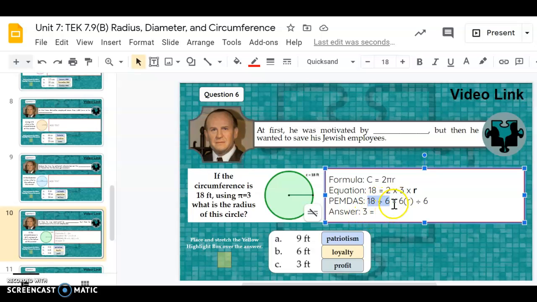I bring down my equal sign. Now I have 6 divided by 6 equals 1. And then I have my R. So it could be 1R. We don't actually write it like that. We just write the letter by itself. If it's by itself, we already know it's 1. So I have 3 equals R, or it could be R equals 3. You can read it either way. Now my 3 is going to be feet. And so do I have that down here? I sure do. So I'm going to highlight that. I am going to take this word and bring it up. And that's how you solve for something, just like we did in Unit 6.